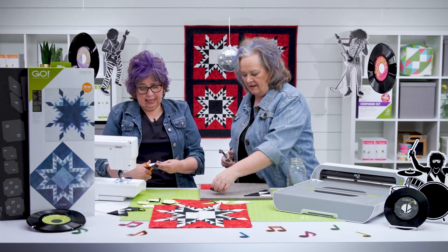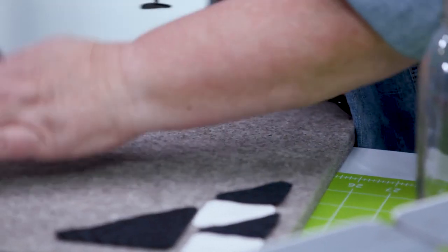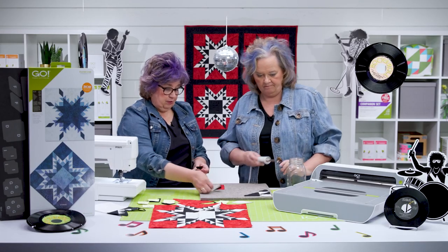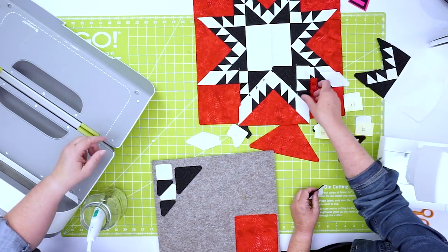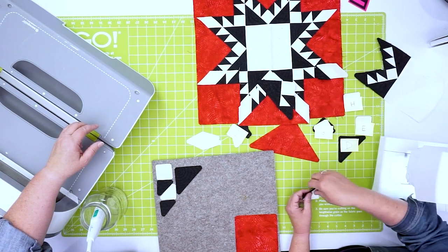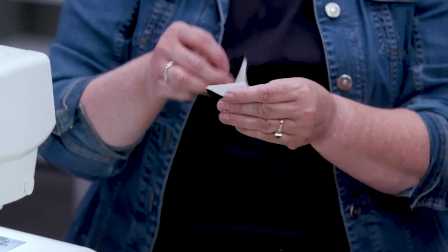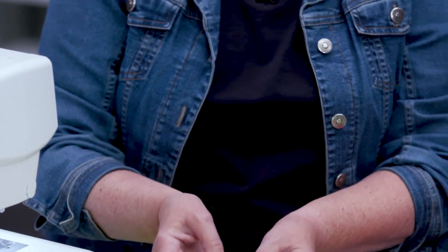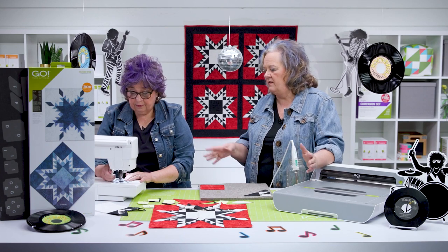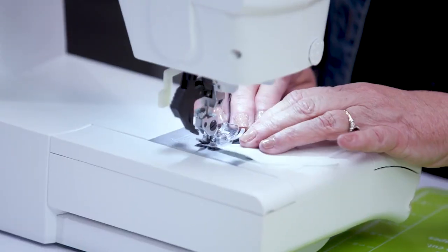Go ahead and press these open. Follow your directions and pay attention to that — it makes a difference. We've laid this out; it's going to mirror this piece. I want to make sure I lay my half-square triangle correctly. We've got our notches — that's going to fit right together. Some quilters might look at this and say it's really difficult, but actually this is a great block if you can sew a quarter-inch seam, you can sew it together.